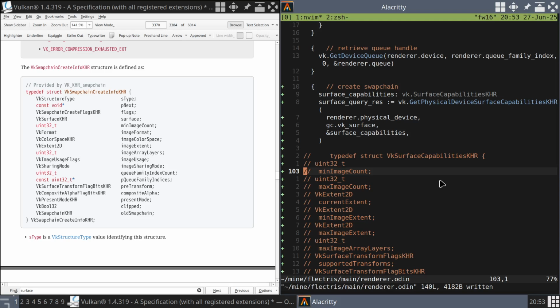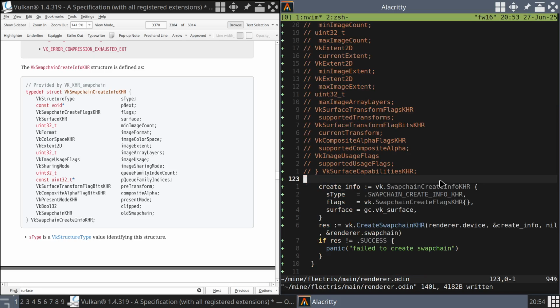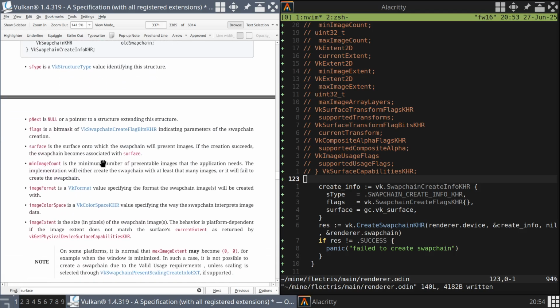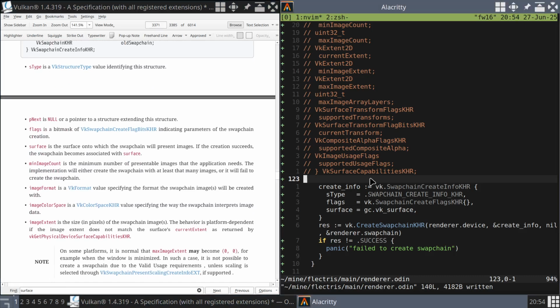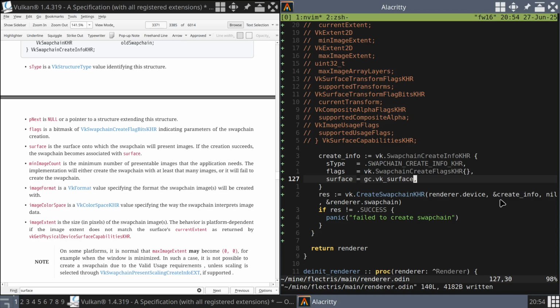There's nothing about the max image count. So do we just pass through the min image count or the max image count? When it creates the swap chain, that's the minimum number of presentable images the application needs. Okay, let's keep life simple. Let's pass through that min image count.